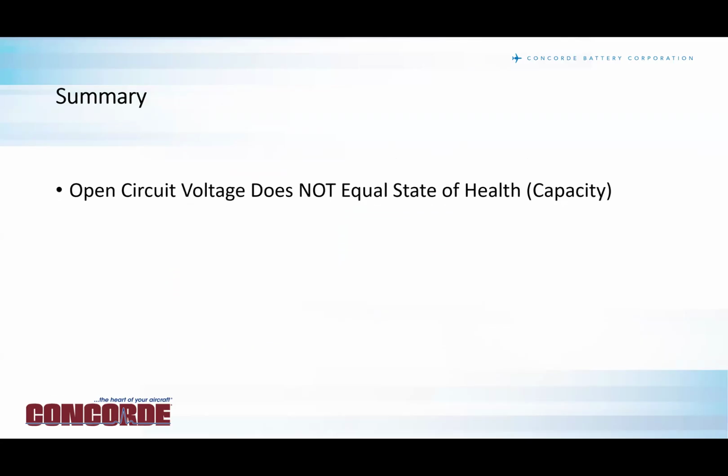Summary. Open circuit voltage does not equal state of health. The only way you're going to find state of health is to do a capacity check. So, Dave, I got a full battery. It's been 8 years, and I use a battery minder, and it's a wonderful product. But have you done a capacity check? Well, some people have said to me, "What's a capacity check?" I just buy a battery every 8 years. And then the next question is, how come the price tag is going up so much? Well, the price of lead has gone up, and the price of material has gone up, etc. You've got more than 5 years on the battery. It paid for itself, believe me.